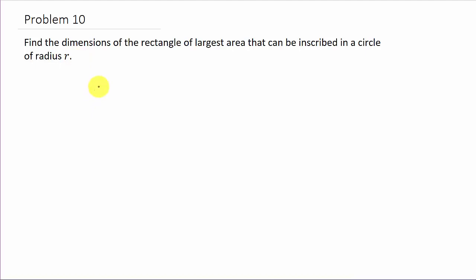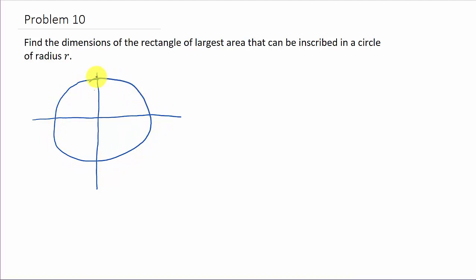All right, so let's draw a picture. Let's see, I don't know how good of a circle I can draw. That's good enough. And we want to inscribe a rectangle. Okay, that's the best I can do. All right, so let's label this thing. We'll label this x. You could put the XY axis out here or down here or up here, but just put it in the middle. It makes it a lot easier. And then we'll label this distance from the x-axis to this point here, we'll call that y.